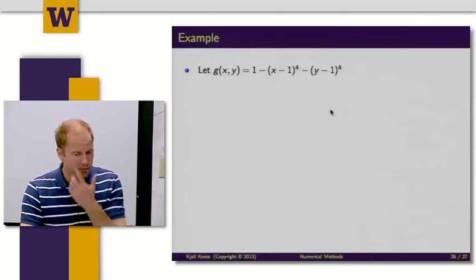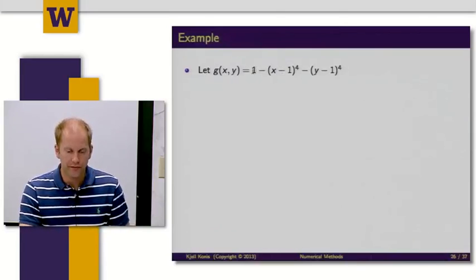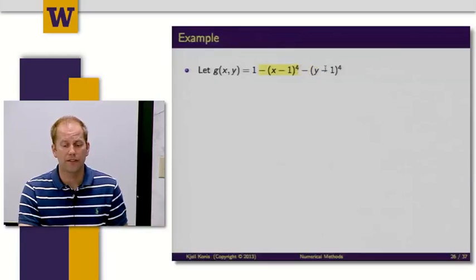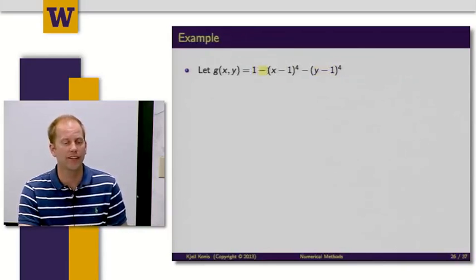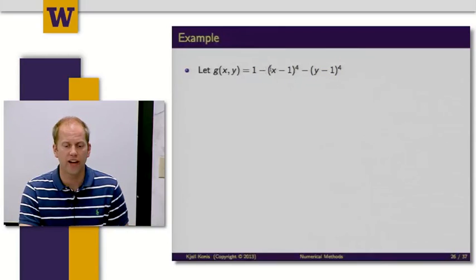So I'll do a very simple example. So if I take 1 minus, so this is (x minus 1) to the 4th power and (y minus 1) to the 4th power. So these are both going to be positive. So when I subtract them, they're both going to be negative. So it should be pretty clear that this is going to have a maximum when this is equal to 0 and this is equal to 0, and that maximum is going to be equal to 1. Because if I put in anything non-zero for these, it's going to be subtracted from 1, so it's going to make it smaller. So this should have a critical point at the point (1, 1).